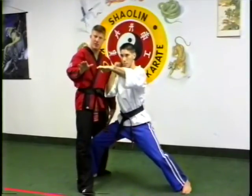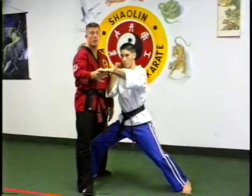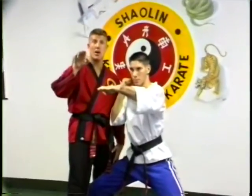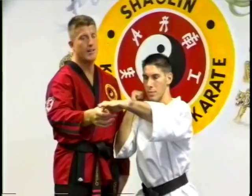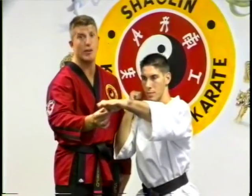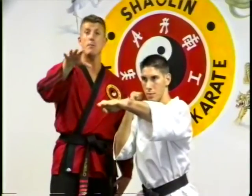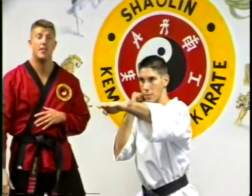Now this sounds pretty serious, hitting to the throat and to the eyes, because they are. Open-handed strikes are more intended to stop the person right on the first strike, okay? Hitting to an eye, hitting to a throat. These are not strikes to be done at home, okay? These are not strikes to be done with mom and dad or your brother and sister or in school. This is on somebody maybe my size coming to attack you. You hit me in the throat or in the eyes, that's going to stop me in my tracks, and then you're going to be able to run off.